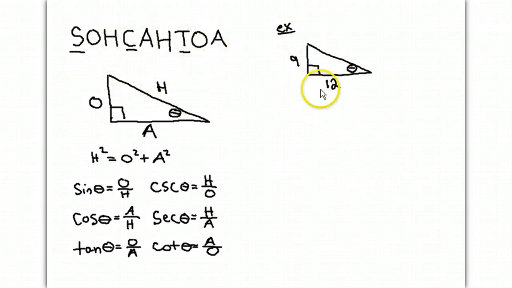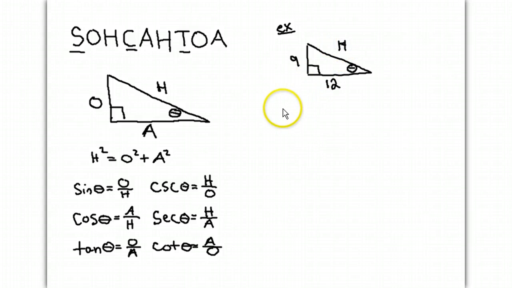They give us a triangle. They want us to label the 6 trig functions. In order to do that, you need all sides of the triangle. And if you notice, we're missing one side. So 9, when you look at 9, it's directly opposite of theta. So 9 is your opposite side of the triangle. 9 is your O. 12 is on the line that connects theta and the box. So 12 is your adjacent side. So the side we're missing would be the hypotenuse.